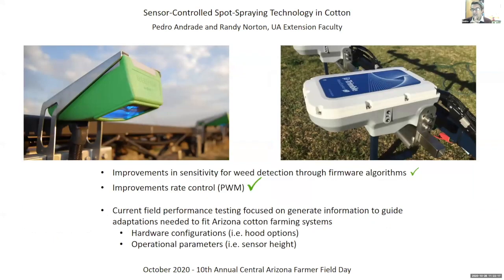Now, as far as options, the picture on the left is the With IT system. The picture on the right is a Trimble WeedSeeker Generation 2. Both of those systems are commercially available now. I think WeedSeeker is only in its second year in the market. Now, With IT is a standalone system.